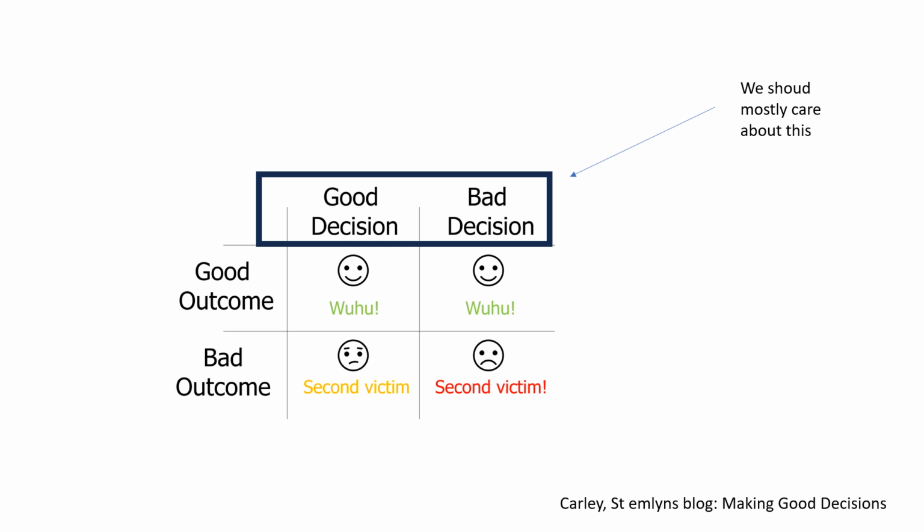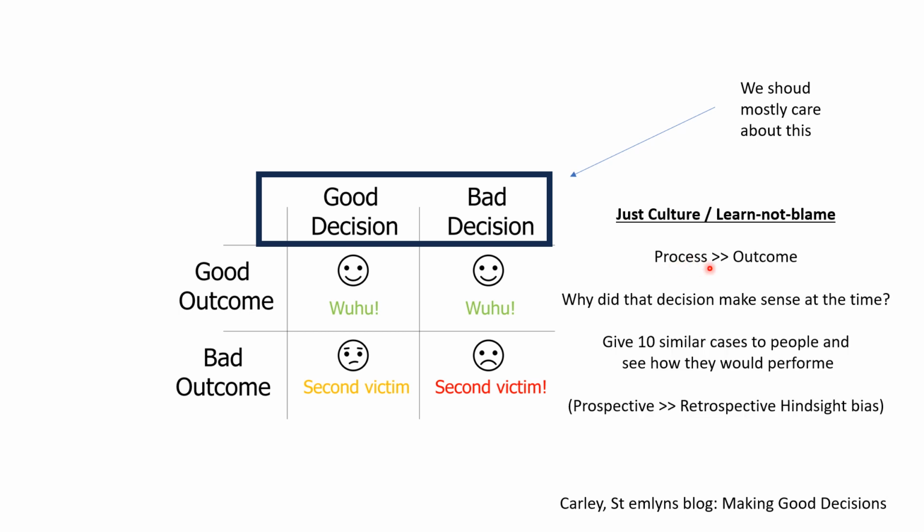With that, just go through a case prospectively, where you give people a little more data without giving them the result, then you'll find out that most times it's not black and white what we do. It's very much how we weigh different factors and so on. So learn, not blame, is the thing here. It's process, not outcome. And we should be humble and think of the person as competent. Why did that decision in this expert doctor make sense at that time?